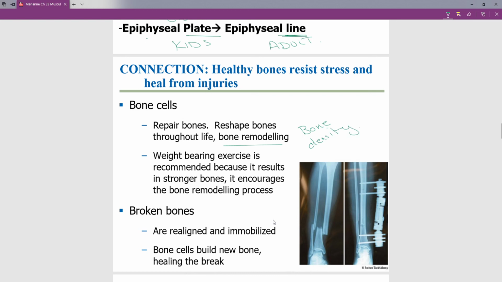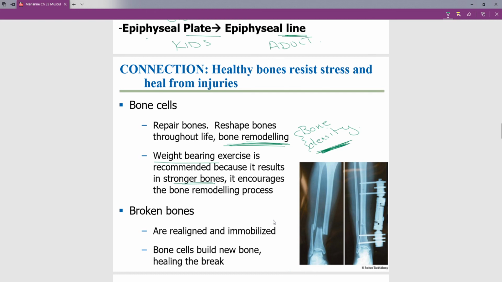And so what we're talking about is a proper amount of bone remodeling going on, because as you stress bones, you actually encourage this bone remodeling and that building of stronger bones. And so that's where we talk about bone density being stimulated by weight-bearing exercises. And this is especially important in women because your bone density can be linked to your hormones. And as you lose hormones through life, you also lose bone density, especially for women, but generally as well.